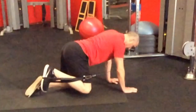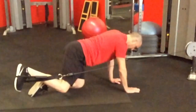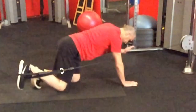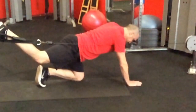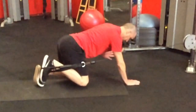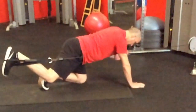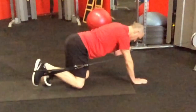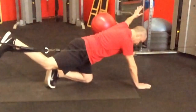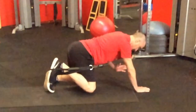I usually will teach people just to move the leg, just get really good control of the leg, get a feel for what it's like, because you really are working the glute max big time in this one on the hip extension. Once that other hand leaves the ground, and you see I made a mistake there where I wanted to lift up instead of push back, it really does bring in a hell of a lot of work through that core. You can see here I'm messing this one up a bit, but just to give you an idea of how you might go from regressing the movement to then getting it to work more correctly, and then in the end just getting the strength part just right. All right, so great exercise, very underrated.